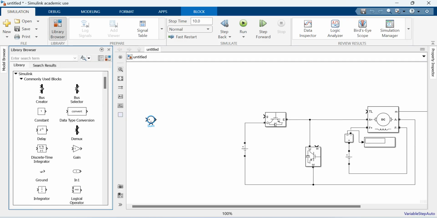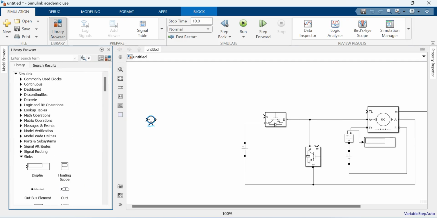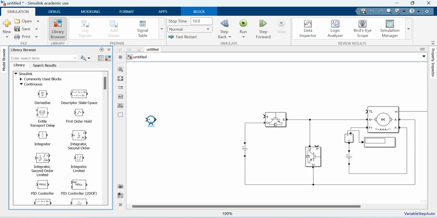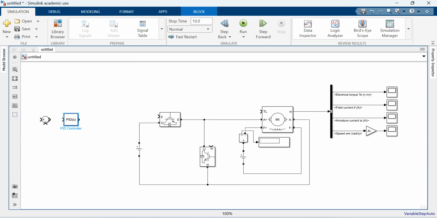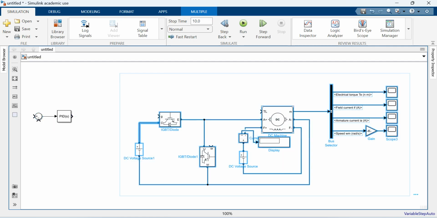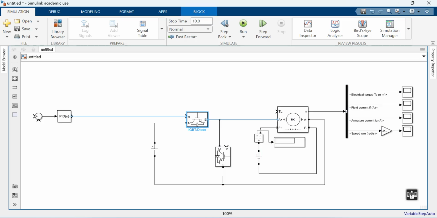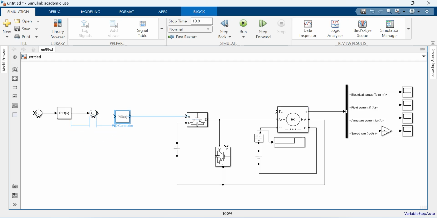Then go to the Simulink continuous PID controller and put it on the screen. This is the speed PI controller, which is used to control the speed. Let me adjust all this. Then I need another PID controller. This is the current PI controller.